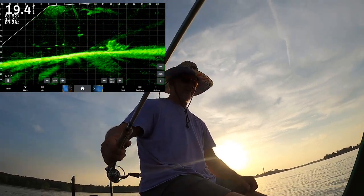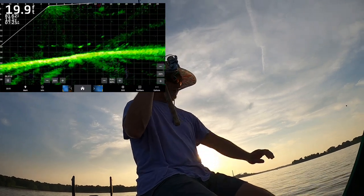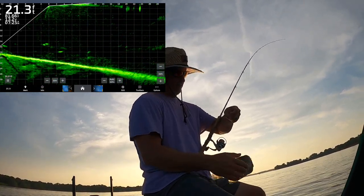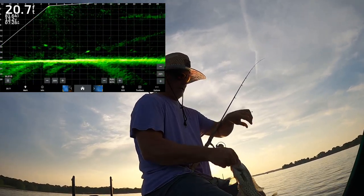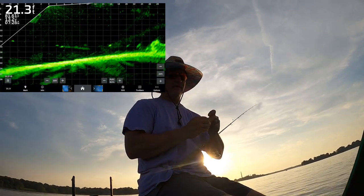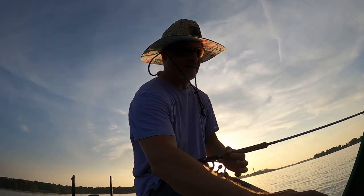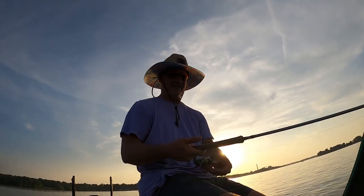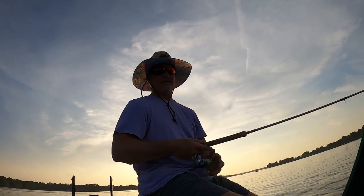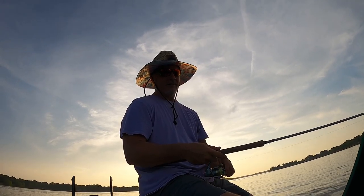Oh yeah — there he was, hit that hard! That's a good fish! Bubblegum is now available in all sizes. It's a beautiful pink, and this is that patriot color again — this is the money maker right there. That is probably the biggest fish of the evening, and interesting enough, not a paddle tail. We'll span out just a little bit, cast it on the structure, and see if we can get some aggressive ones. I don't mind coming up just a little short because sometimes you'll get fish right on the corners without affecting the whole pile.